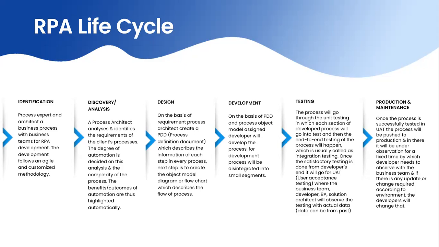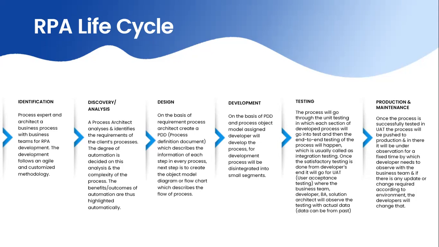Now the story goes like this. First, a business analyst will come to any company. Suppose I have X company, and it comes to me and says, hey, I want to automate this process. Then I'll say, okay, I'll send my business analyst and architect to the site, and they go see the process and tell me whether it can be automated. That's called identification.